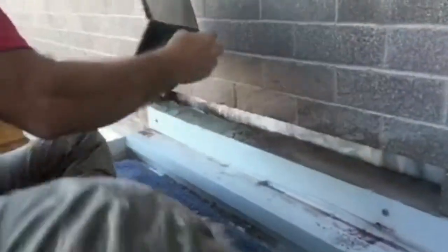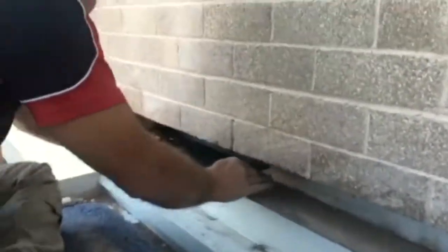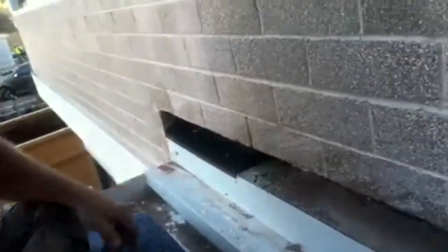Put the first tray in. Always work from left to right, because you have a lip on the tray, and the lip will always lip over there much easier when you're working from left to right. Insert the tray, push it there, tap it down, and that's the first tray in.